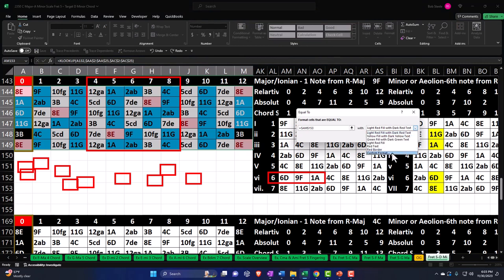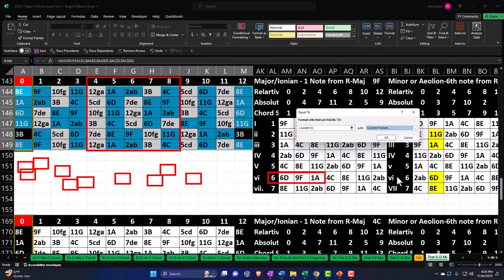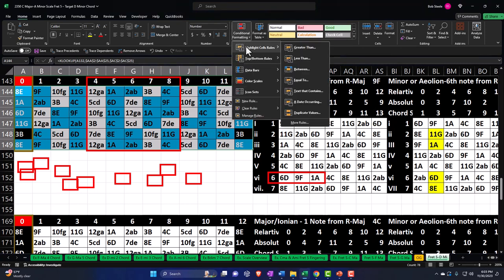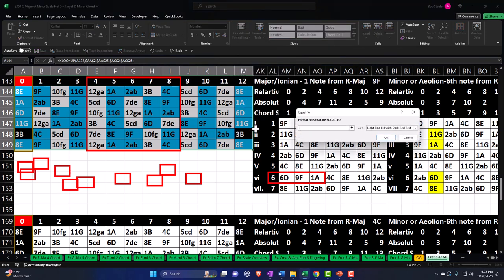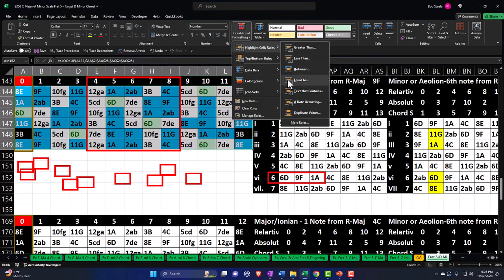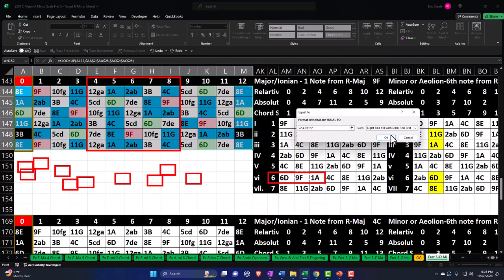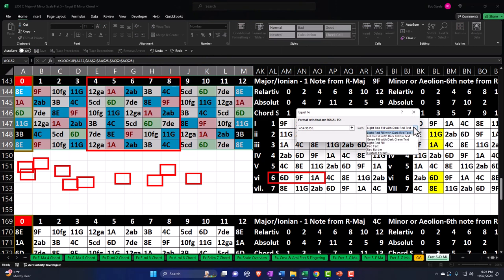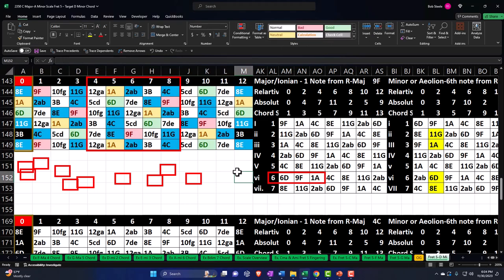And then we'll change these ones to fit the D on top of it. The D minor is going to be this one, and that's going to be green. And then this one is going to be red. And then this one is going to be yellow. Okay, so there we have it. And we can see our D shape over here.